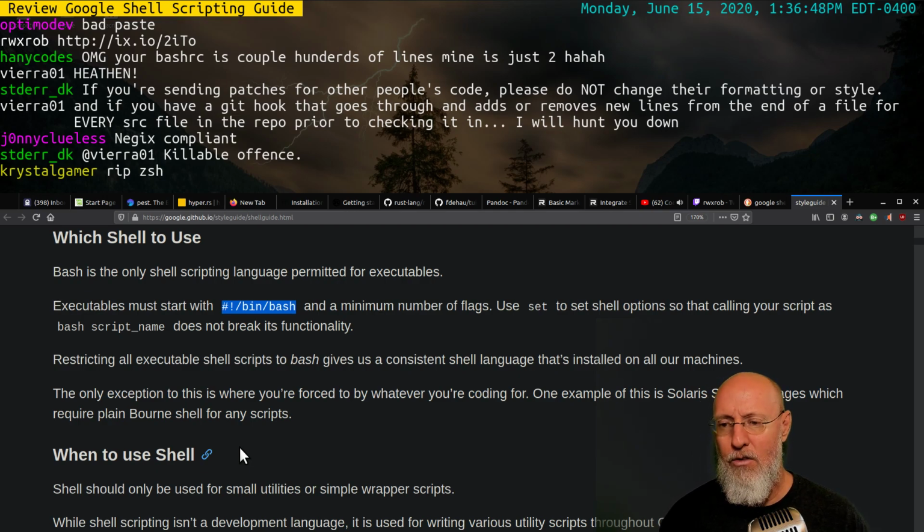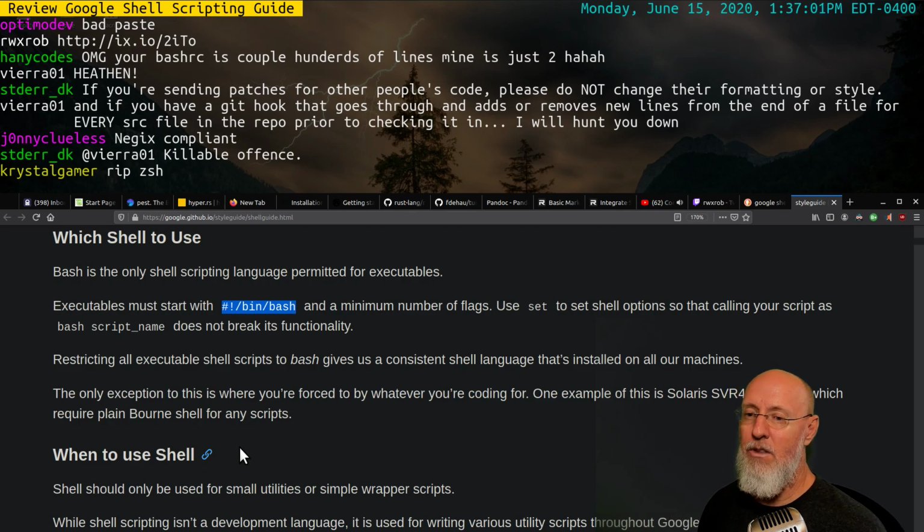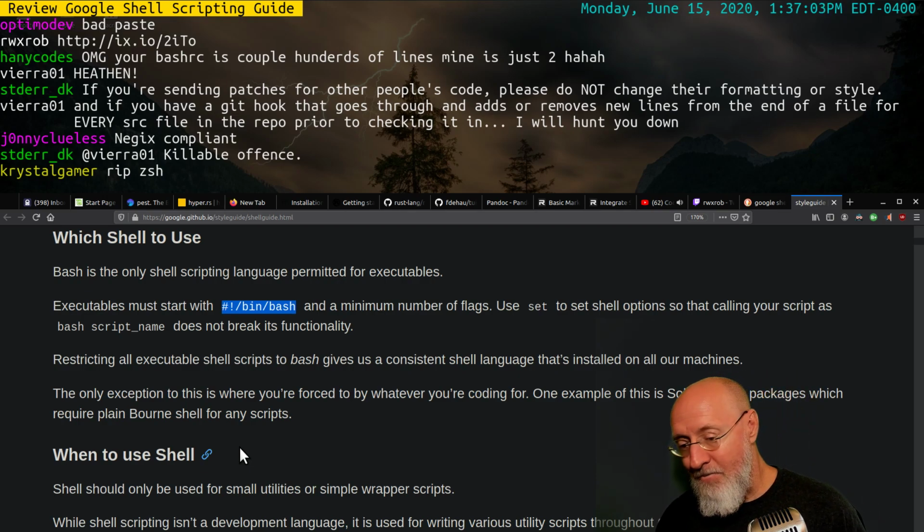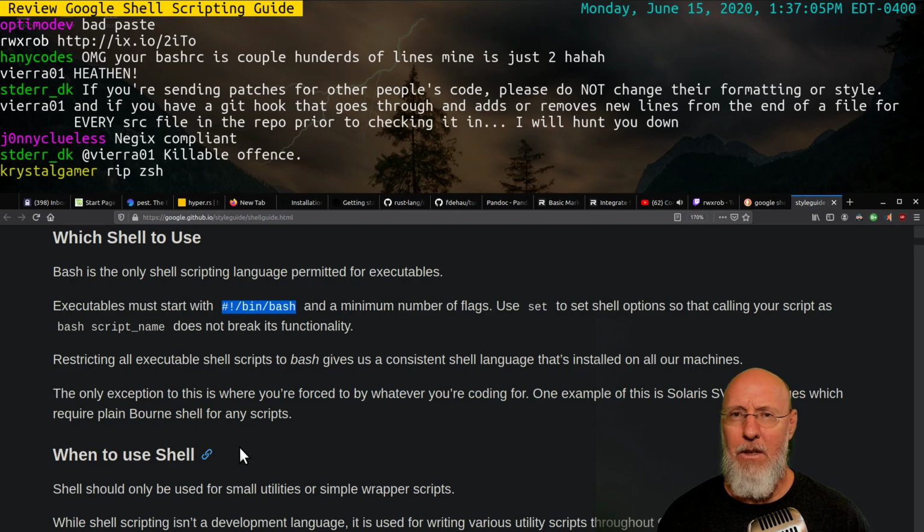This is not part of the Google guidelines, but you'll see me use /bin/sh a lot because on Debian-based systems, /bin/sh is an alias for /bin/dash, which is the Debian Almquist shell, which is also much, much faster than Bash. It's much lighter weight, and that is the startup shell for Debian-based systems. Bash is, of course, a much heavier interactive shell that takes a lot of space, and that's why it's not included in smaller devices.